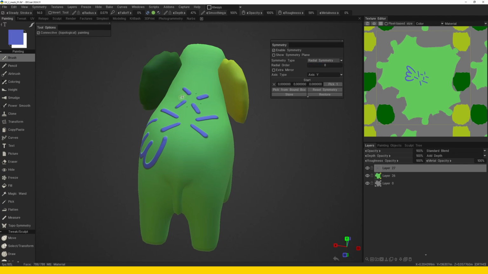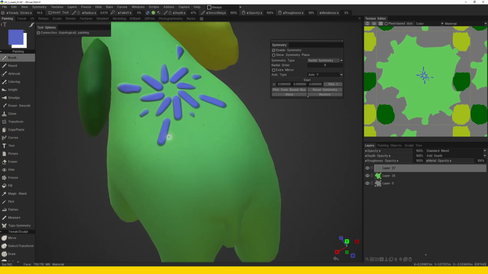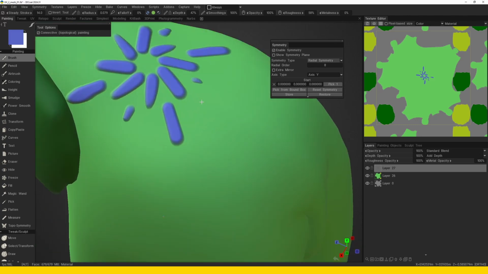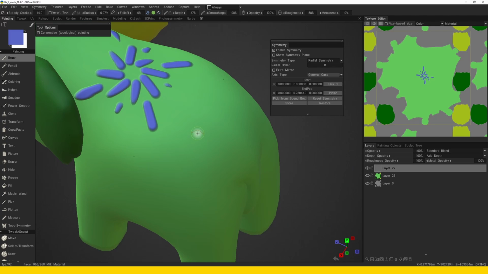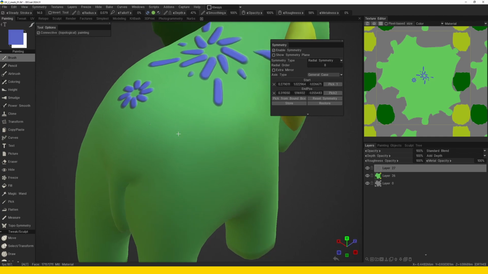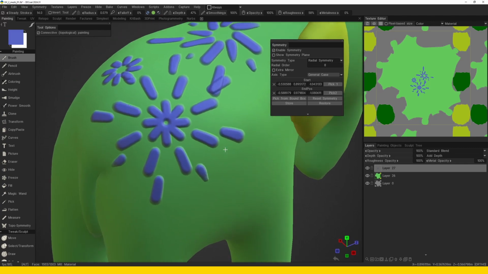For example, if the model isn't perfectly flat, then you can see that this radial symmetry will not work as expected. You can see these lines are vanishing, and over there, since the symmetry is axis-based, these certain lines will disappear. Now you can extend the functionality to a general case axis where you say that you will pick this point and then it will respect somewhat the curvature of your model. But if it's too curved, after a while, you'll get the same issue.